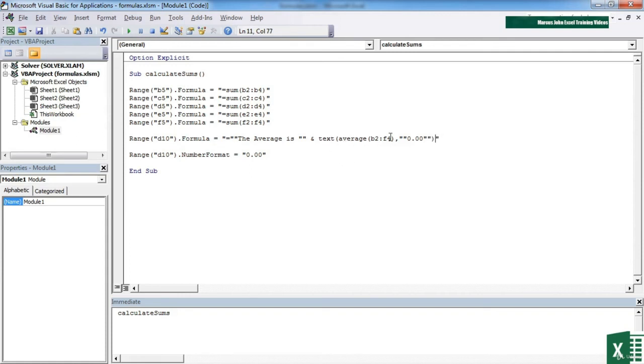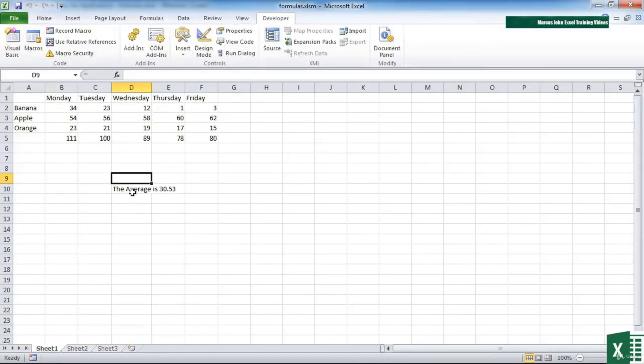So the AVERAGE function works itself out. The TEXT function then reformats the result with 2 decimal places because of the 0.00. The delimiting of the speech marks means that the speech marks get treated as speech marks by Excel instead of by the VBA, which would see it as the end of a text string and therefore fall over, really crash. Click out, there isn't an error. We run the procedure, and back in Excel, it then all works fine.